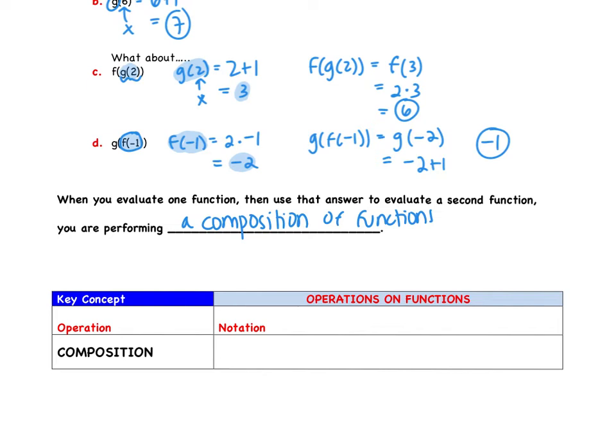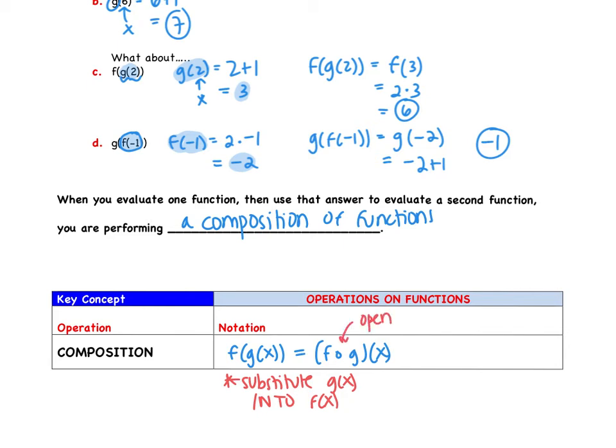Okay, before we look at another example, we need to talk about some notation. There are a bunch of different ways that you're going to see a composition. You could see f of g of x. What that's saying is plug g into f. Another way to write that is like this. So those have the same meaning. We are going to substitute g of x into f of x. Now what I want you to notice is that circle in the middle is open.